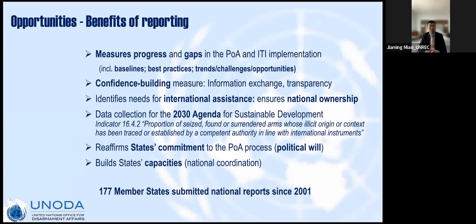There are opportunities as well. I just want to highlight that this sharing of information also serves as confidence building. It's like when you're in school, you have your own lunchbox, but you also want to see what your classmates have in their lunchboxes. So this could be a confidence building measure. I also have to say that section 9 of the national reporting template allows member states to articulate the type of assistance they need. So it also serves as a good platform to solicit international assistance.